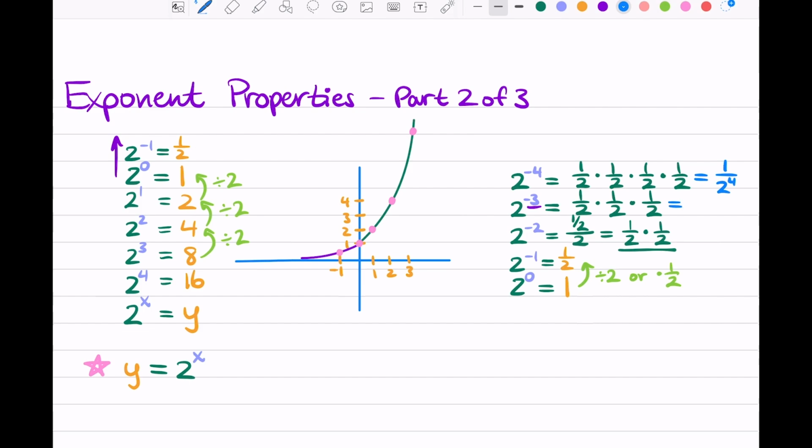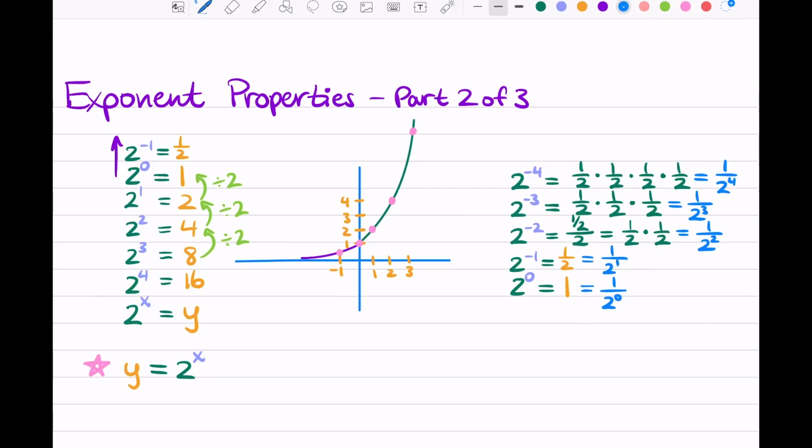Similarly, we could write this line as 1 over 2 to the 3rd power. And continuing on, we would have 1 over 2 to the 2nd power. And 1/2 we could think about as 1 over 2 to the 1st power. Even the next line fits the pattern. We could think of this as 1 over 2 to the 0th power. 2 to the 0 is 1, so this fraction would just equal 1.